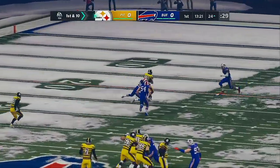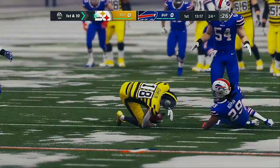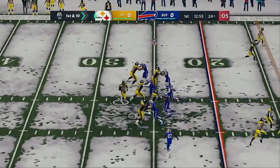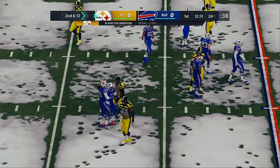Nice methodical opening drive here. They're already into field goal range. They're in a good spot. You know that people like to take a shot in this part of the field. But at the same time, as methodical as they've been, they might want to run the ball a little bit here, too. And just on the outskirts of the red zone, they have options now. Either way, though, they've come out with a purpose.